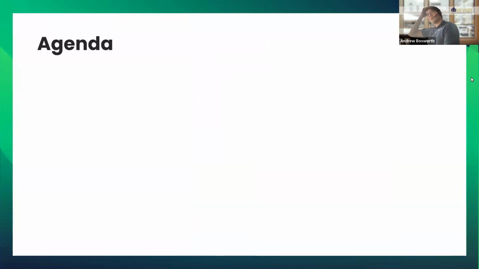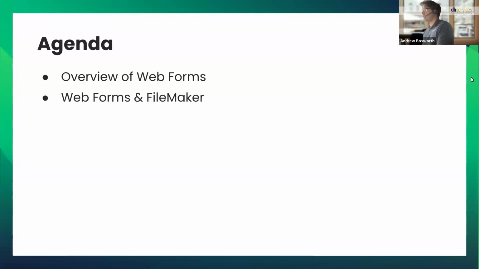Today's agenda. So we're going to basically be going over what is a web form. Hopefully everyone has a vague understanding or idea of what that is and what web forms can do with FileMaker. So we're basically going over, and there will be demos of the four major ways of implementing FileMaker as a platform with these different 4 platforms, and what the pros and cons, strengths and weaknesses of each of these 4 are.